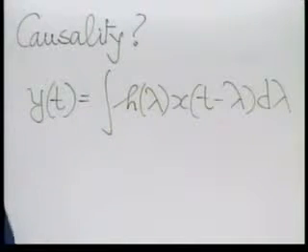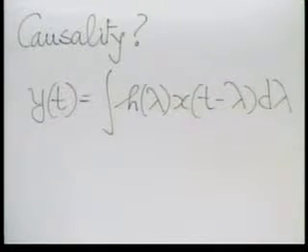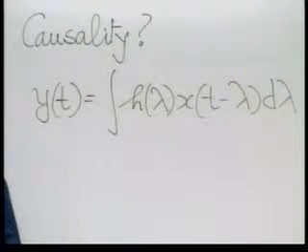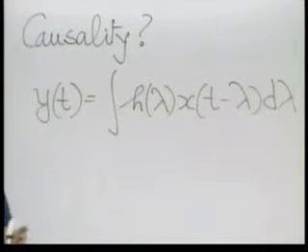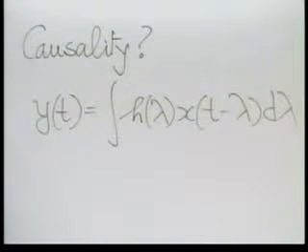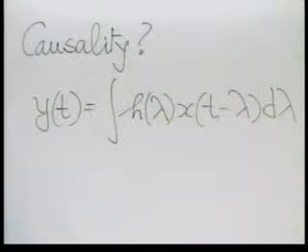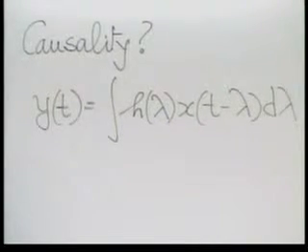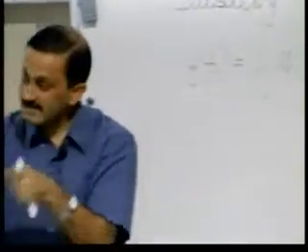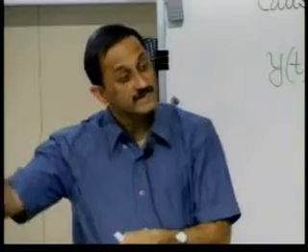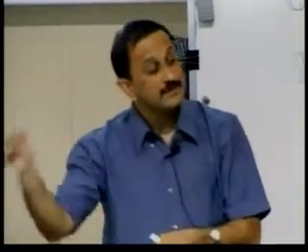because the moment I have an influence of a future value of x, then it can affect my current output. Even if I have two inputs x1 and x2, both identical up to t0, if my output is affected by future inputs, then the outputs could be different because they are influenced by the changes in the two inputs in the future.